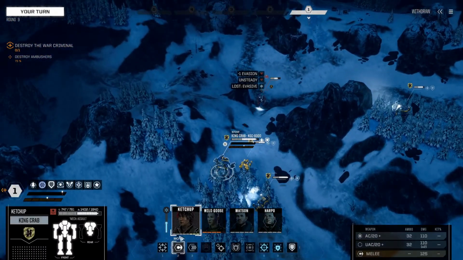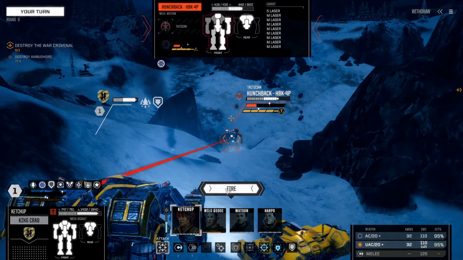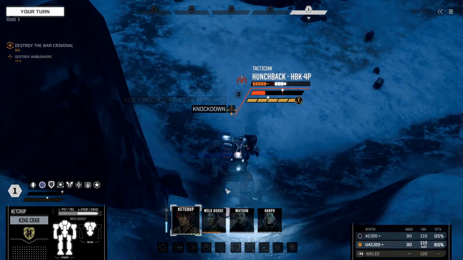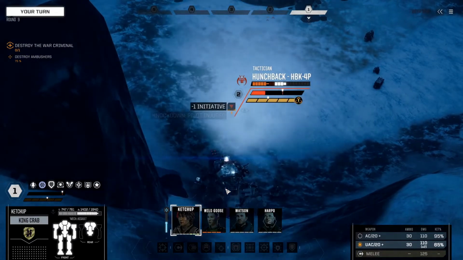Okay, you can swap attacks. Shoot the ultra autocannon. Engaging target. Shot its useless arm off. Scored a critical hit. But this will give us a chance to kill it on the ground for free with no resolve cost.